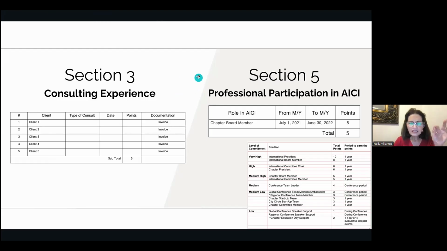Section 4 is not here because section 4 is from the reviewer. You know the reviewer. And section 5, this is the section where you have to have leadership points. April, do you have any leadership participation in the chapter? I don't think so, although I think that a couple of months ago, wasn't there a webinar that we could watch, and didn't we get some kind of points from that?